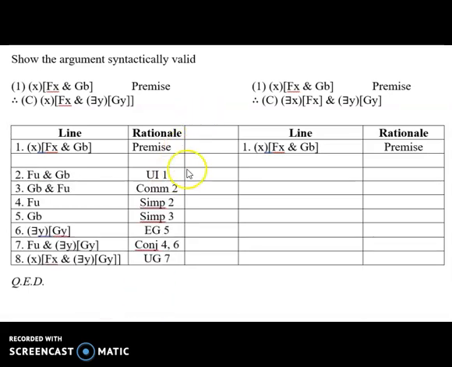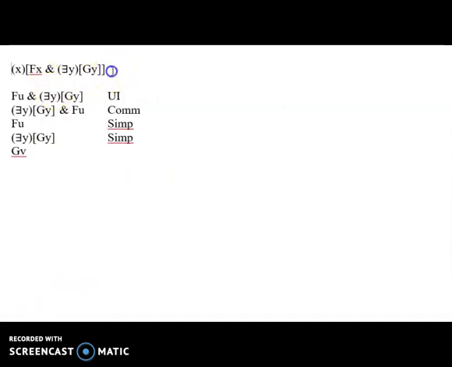Okay, hopefully you were able to do this one. Remember, if you were to reverse engineer this, you would get FU and there exists a Y such that GY. You would comma-simplify them apart, and then you would get like GV, right? And so let's actually go ahead and take a look at that together. So looking at the desired conclusion, this is the conclusion. This is what we're trying to get to from the premise, okay?